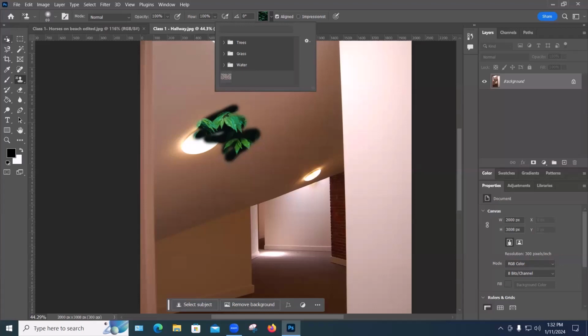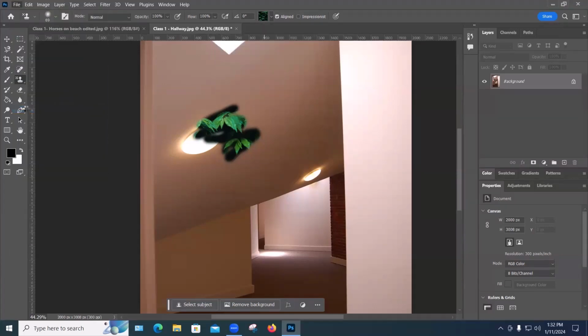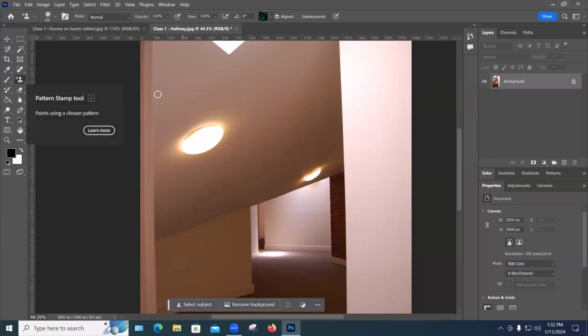Just telling you. I'm going to go to File, Revert. And it's been remembering all these steps we've done and will take me back to here. Now, okay, so that didn't work, but clone, that was the pattern stamp tool, sorry.